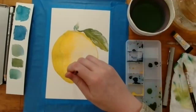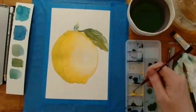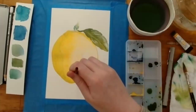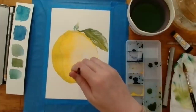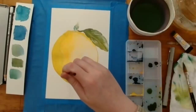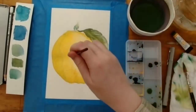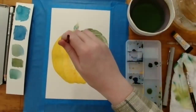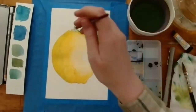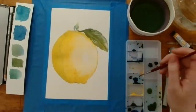But for the future, if you want to create something that doesn't have a strong outline, just once you put your pencil work on, before you add your paint, use your kneaded eraser and just gently roll it over top of your pencil marks, and it'll very gently start to lift up your pencil without erasing your whole drawing. It'll just lighten it up by a small percentage. And then you can still see your line work, but it won't show up as dark in your final painting.